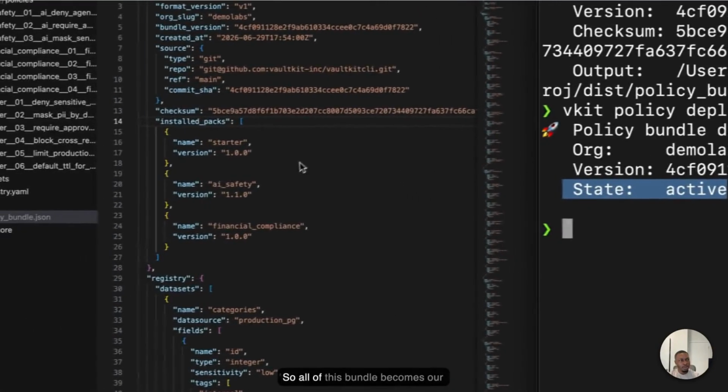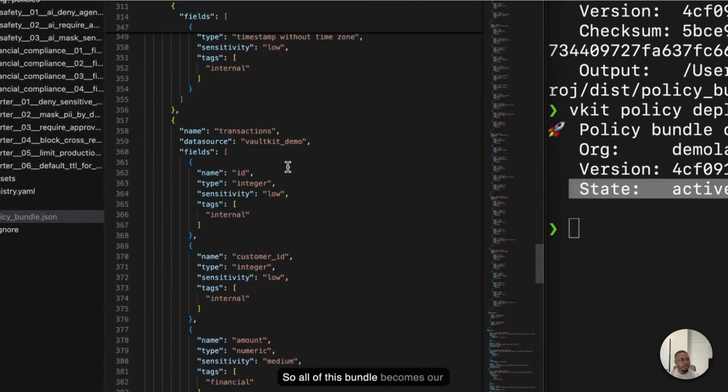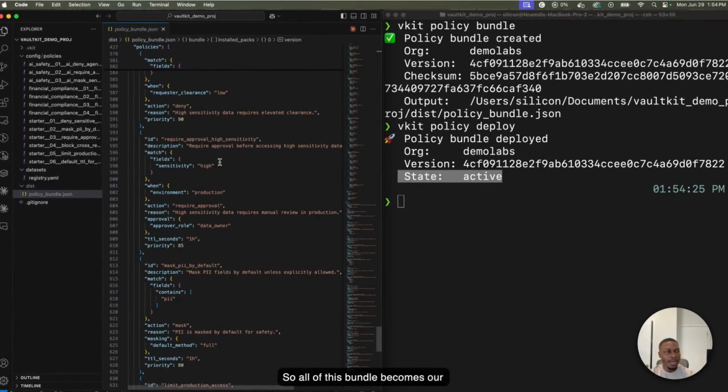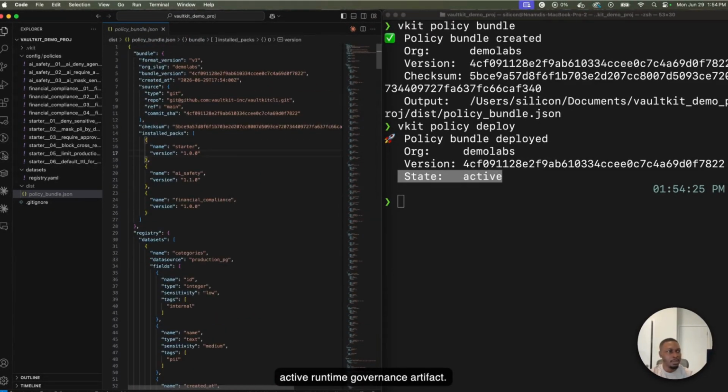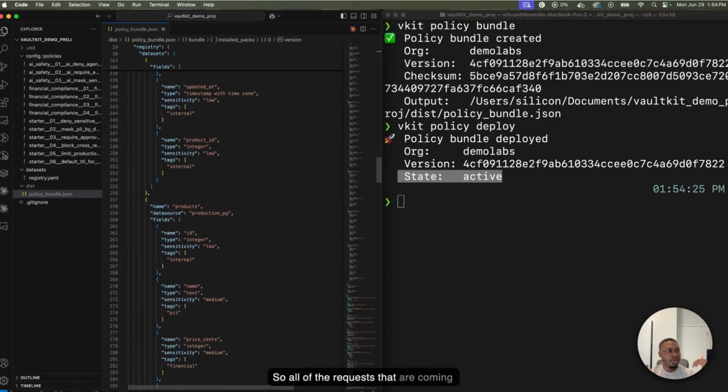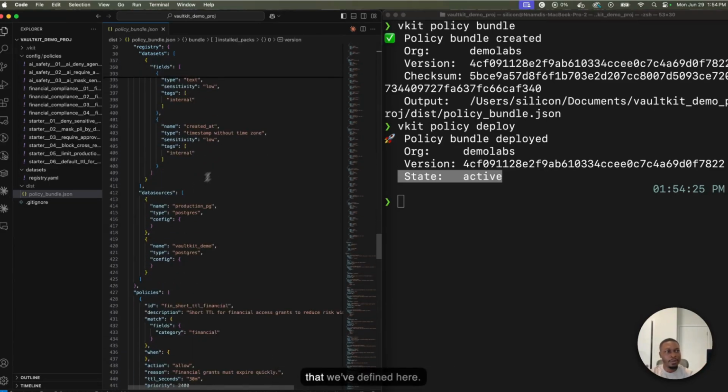So all of this bundle becomes our active runtime governance artifact. All of the requests that are coming through VaultKit are going to be governed against, or evaluated against, all of the policies that we've defined here. Okay, so that's how the policy bundle works.